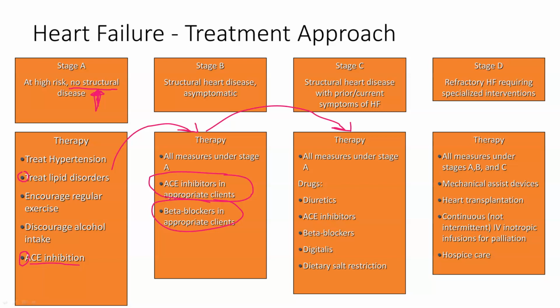We're moving on to stage C now. So we're still going to do all those other things that we have already done, realizing that if they've had hypertension, they are probably already on these medications, and we may want to add digoxin, a digitalis, or an inotropic medication to improve the pump. Hopefully they're already watching their diet, but we may need to remind them about the 2 to 3 grams of sodium diet for our clients so that they don't retain fluid.